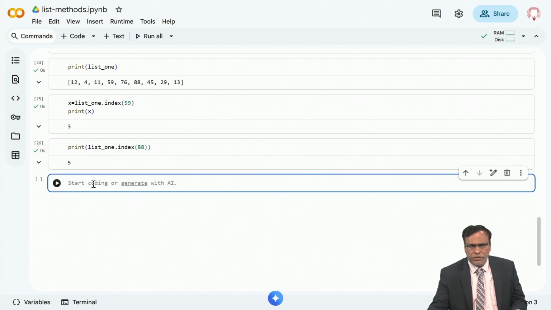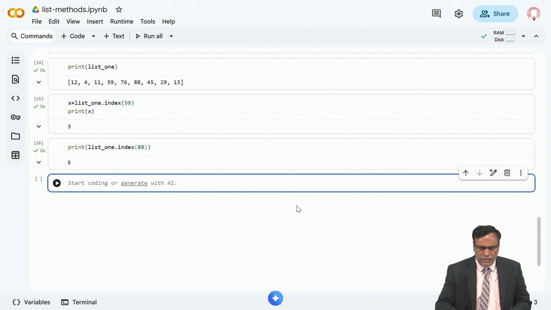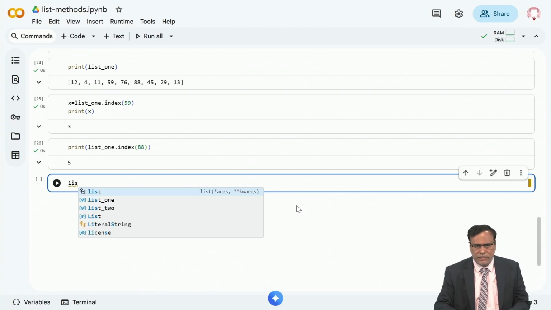Do you have some duplicate elements in list_1? No. Suppose, for example, you want to add some duplicate elements to list_1. You know what elements are there in list_1.